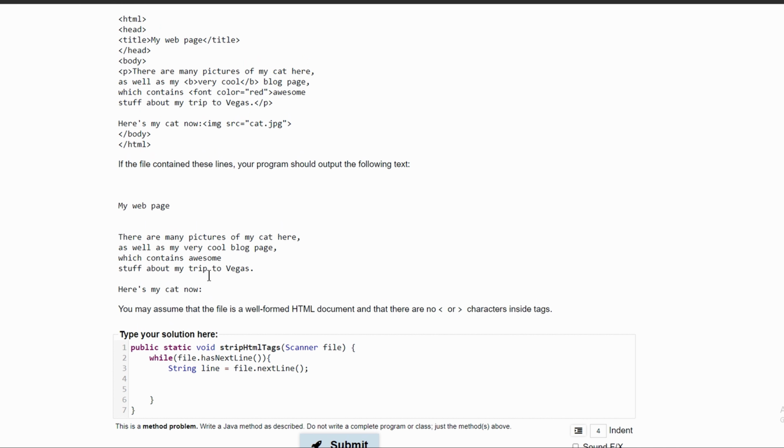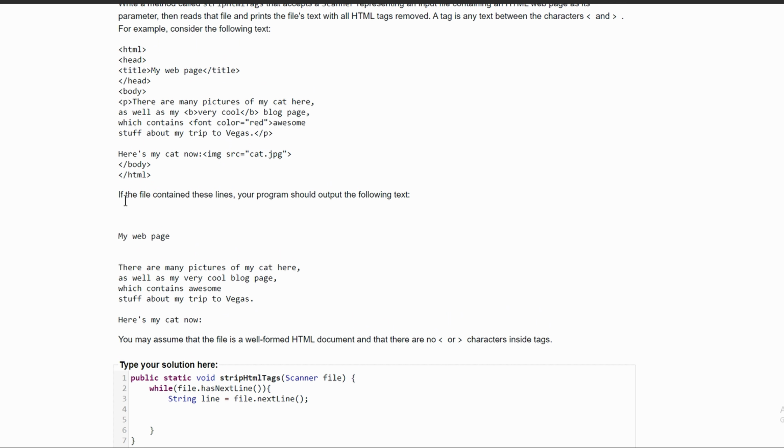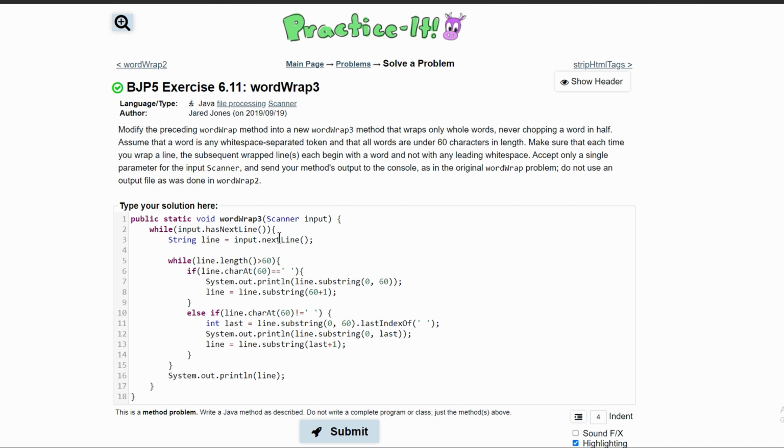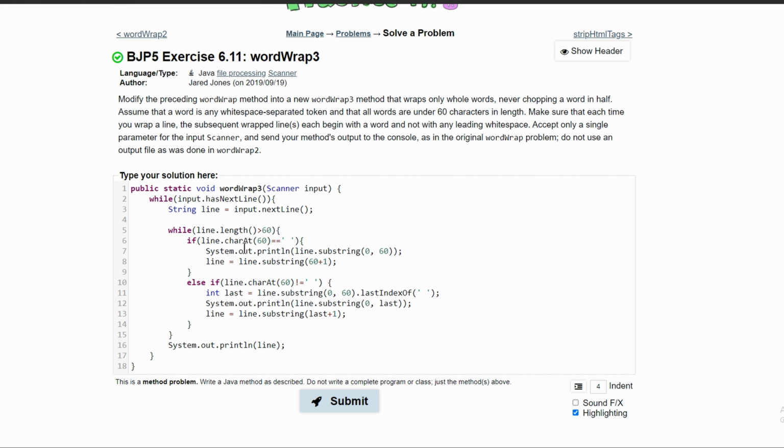This one is a little bit different than the previous exercises. We're going to use substrings again. However, this is for exercise 6.11. We are going to be doing it in a different way. In 6.11, we would get the string just like we are getting in our problem currently.